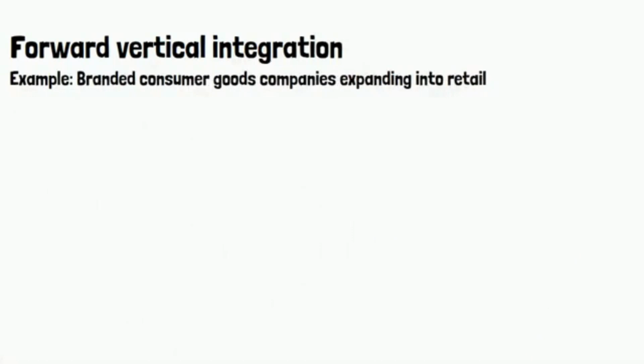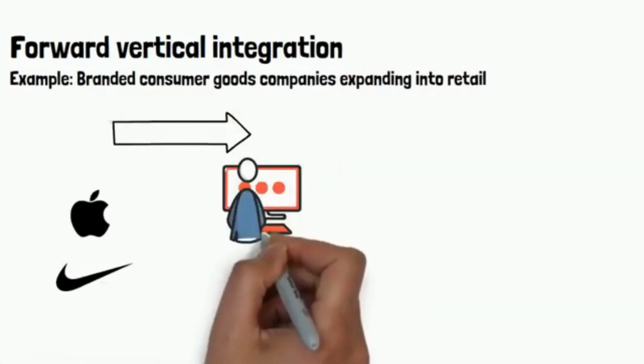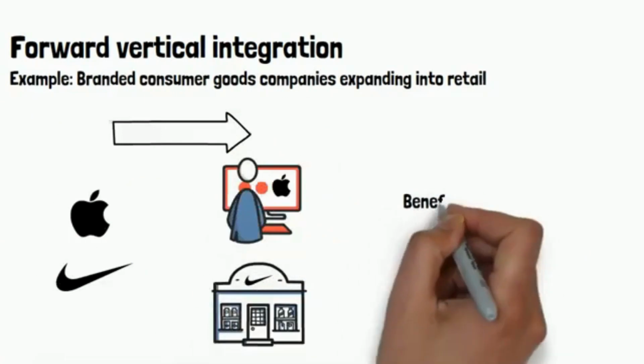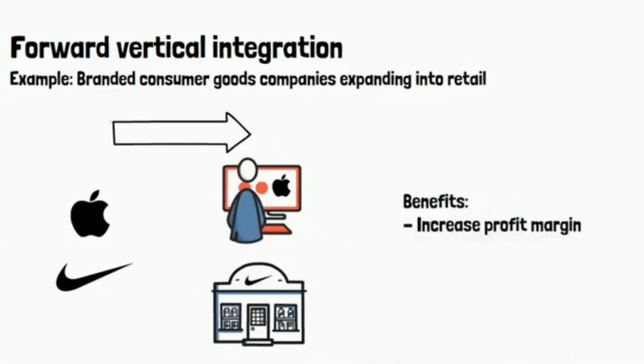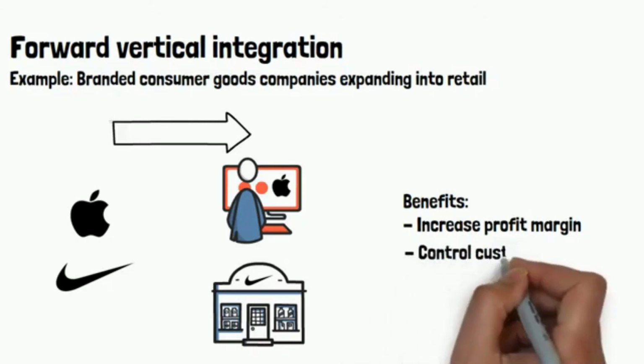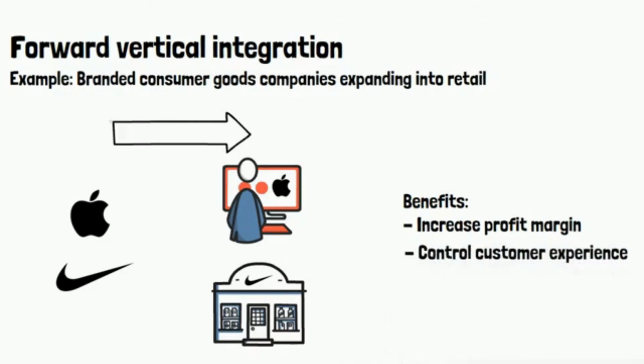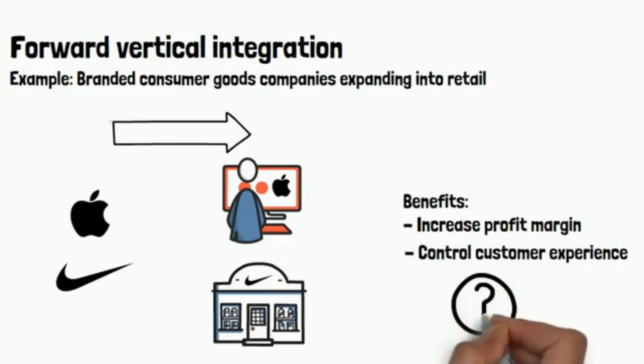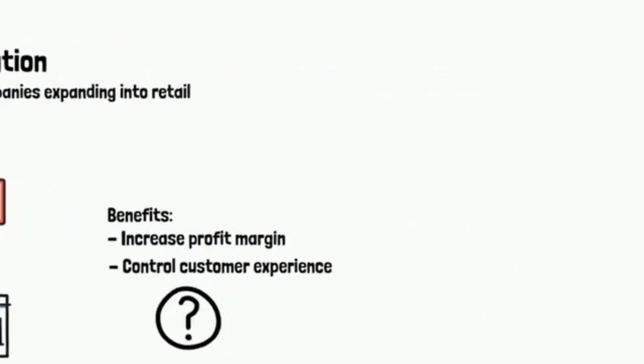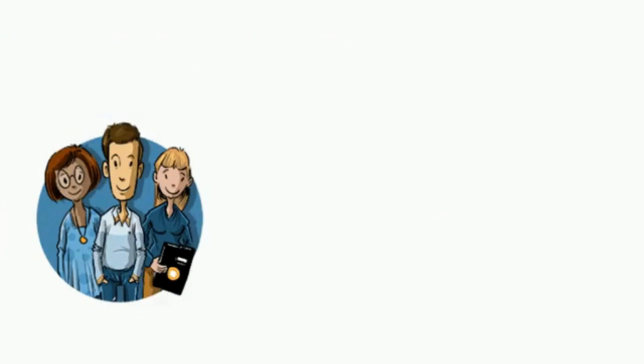Forward vertical integration often involves the expansion of well-known brands, like Apple or Nike, into retailing, either online or through physical stores. Such a step can be profitable since it allows the brand to capture the profit margins that were previously earned by the retailer. Forward vertical integration also allows the brand to control the overall experience the customer gets when buying its products. Again, for this type of vertical integration to be successful, the company needs to develop new skills and it may not always work out. In the end, determining the extent of vertical integration is among the most important strategic decisions a company makes, and the right answer is not always obvious.